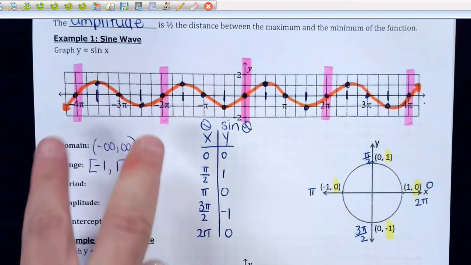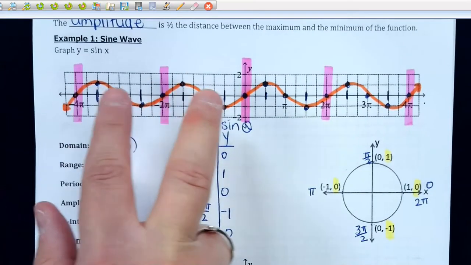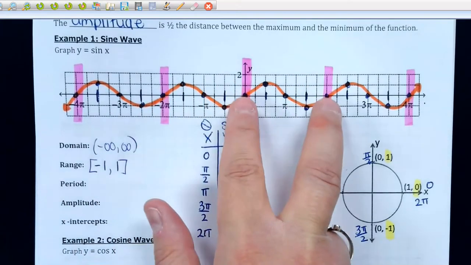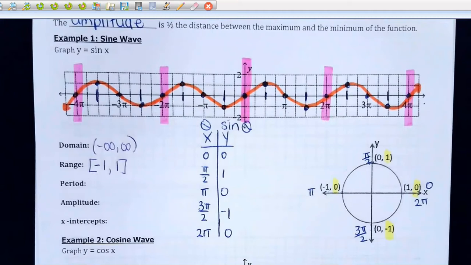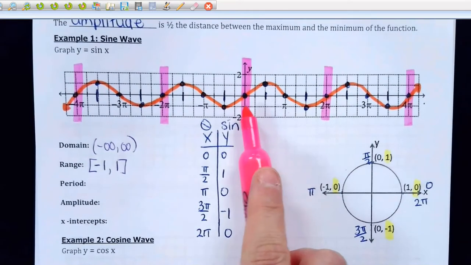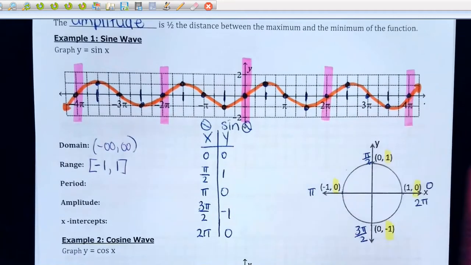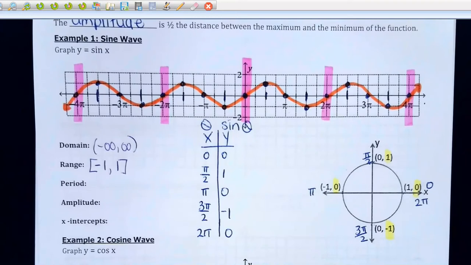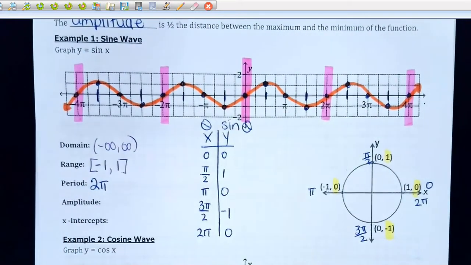If I were to literally take a pair of scissors and cut this out, I could pick this up and slide it down to the next piece, and they would match up exactly. Same thing, I could just cut this out, slide it down, and they would match up exactly, one wave for each of those. And you'll see from 0 to 2 pi, that's 2 pi. 2 pi to 4 pi, that's also 2 pi. Negative 2 pi to 0, that distance would be 2 pi. So that distance is what your period is, 2 pi to make one complete wave.